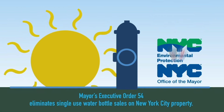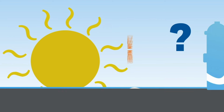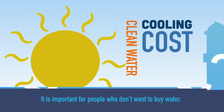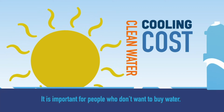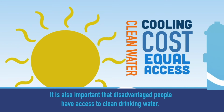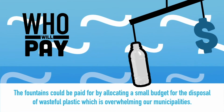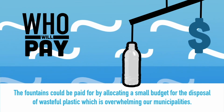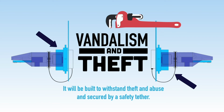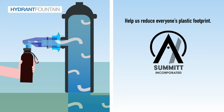Mayor's Executive Order 54 eliminates single-use water bottle sales on New York City property. Why else is this good for the public? It is important to have clean water for hot days. It's important for people who don't want to buy plastic water bottles. It's also important that disadvantaged people have access to clean drinking water. Who will pay for it? By allocating a small budget for the disposal of plastic from municipalities, the fountains could be paid for. Do they get vandalized or stolen? No way. It will be built to withstand theft and abuse and secured by a safety tether. Help us reduce everyone's plastic footprint.